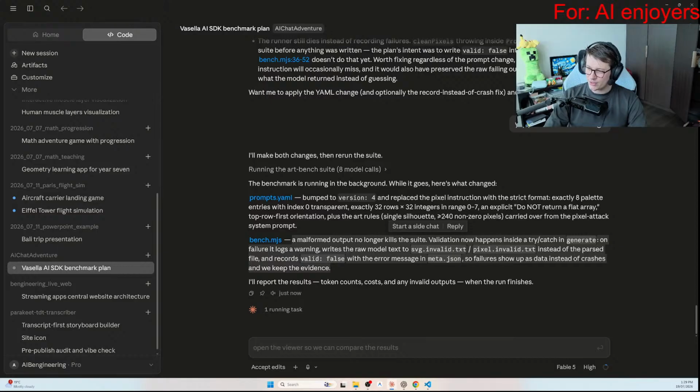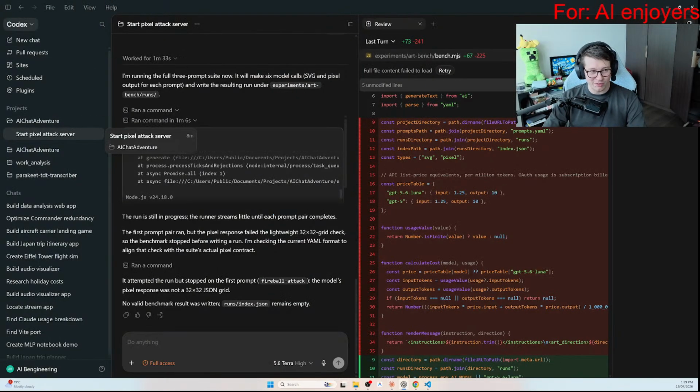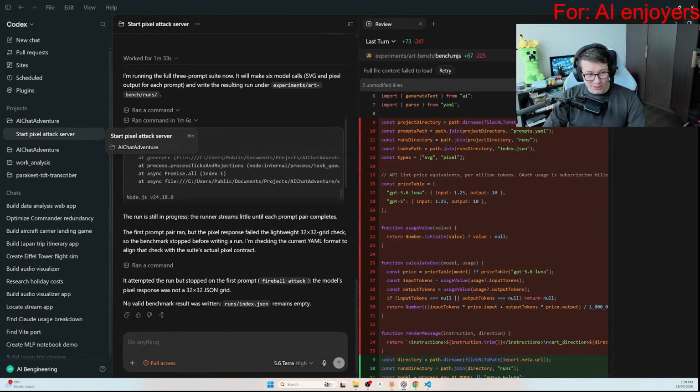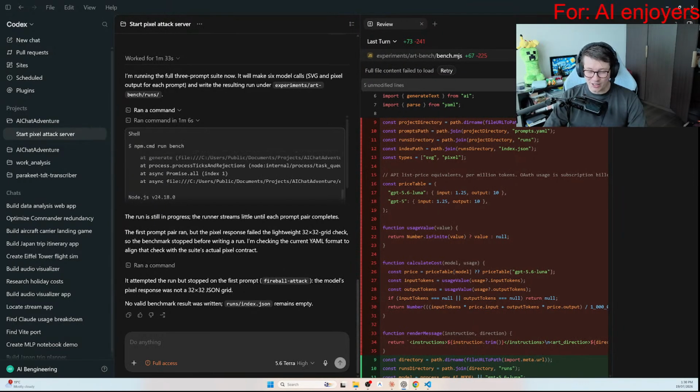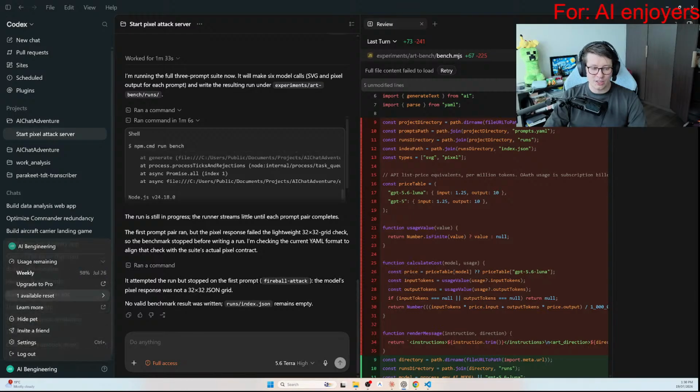But the Codex web app, like the ChatGPT web app, and the work they've been doing here is genuinely good. This is a very, very usable program. And Codex in the CLI is really good as well. And their quotas are so much more generous, man.